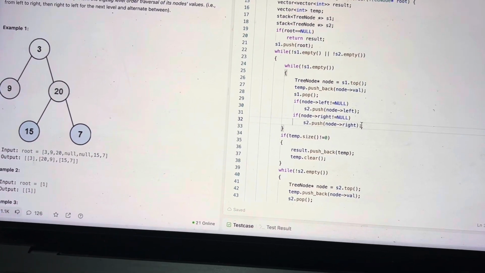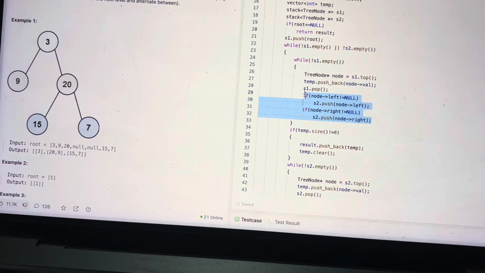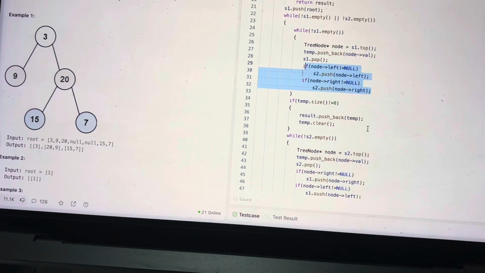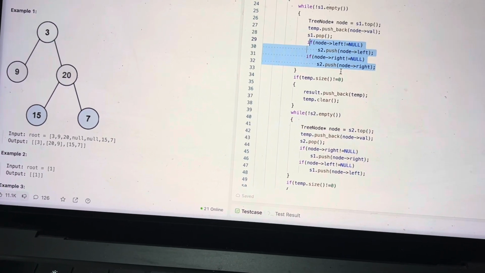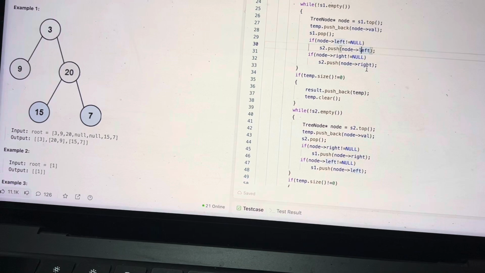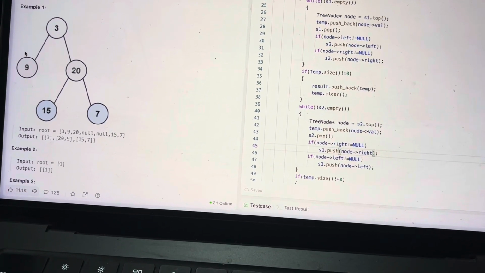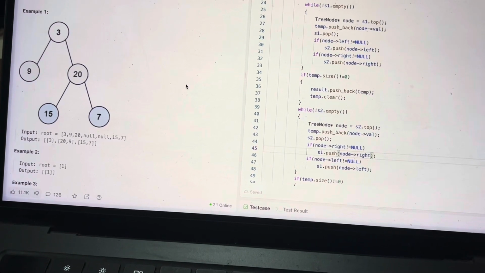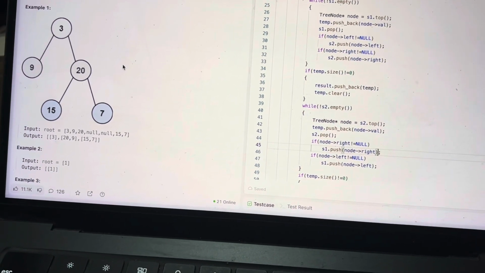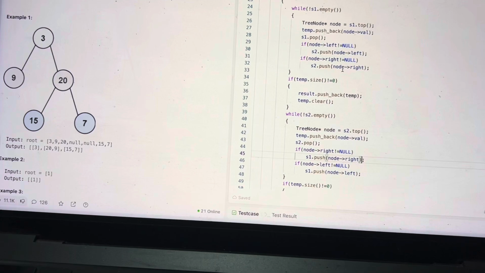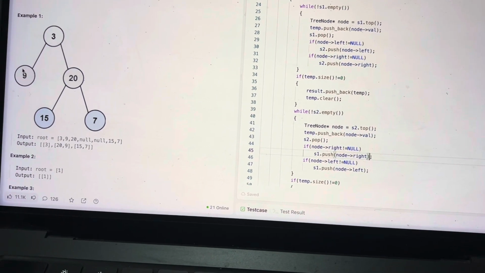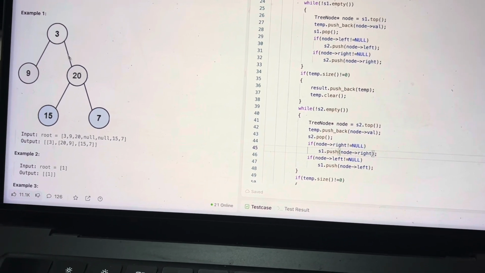The ordering would change. We would insert left and right, and then we'll insert right and left. I think I have made that order wrong. This is actually not like this. This is from 3 to 20 and 9. So the ordering depends on whether it is like this or like this.